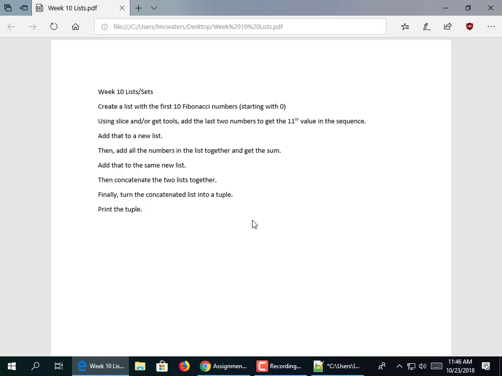There's a way just to convert it to a tuple. I'll let you look that up. You guys are smart. It's really simple. It's literally just one word and one command. And then I want you to print the tuple. That's it. Easy. Sound easy? It is easy. I could do this in 10 seconds. Probably not. I don't type that fast. If I typed like 180 words per second, I probably could, but it should be pretty easy.